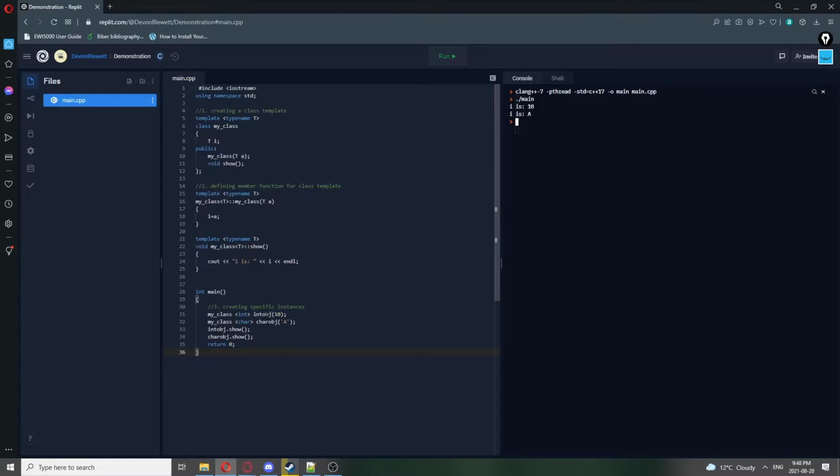If we wanted to change this to a double, we would just change out int with double, and also change out double here. Like that. So you do need to be careful about what type of data you're calling for that object to be when you're using the template.